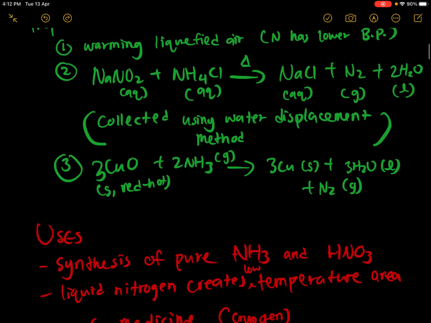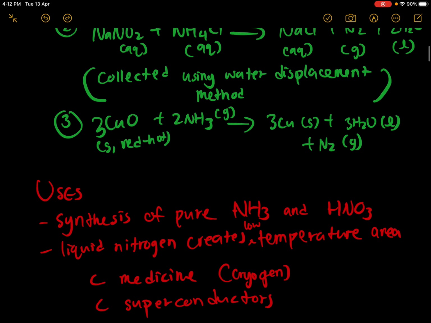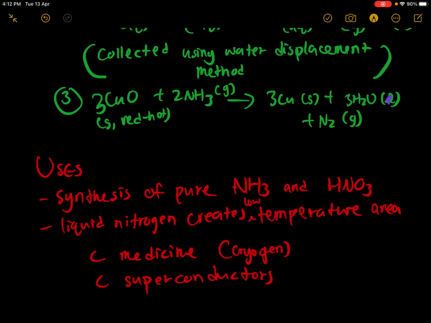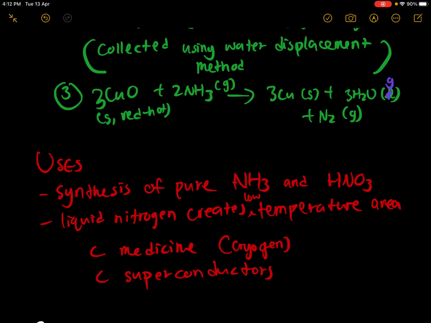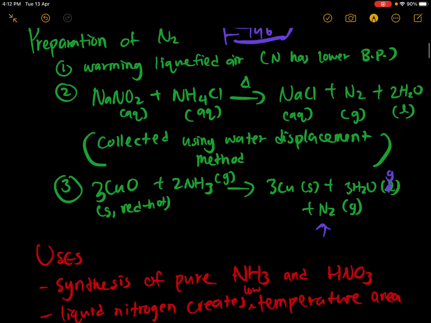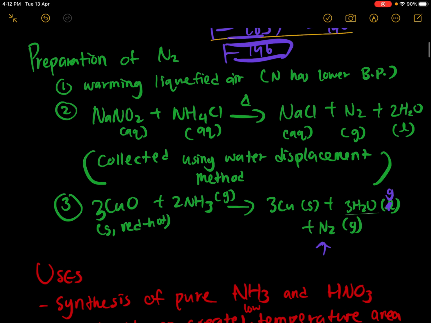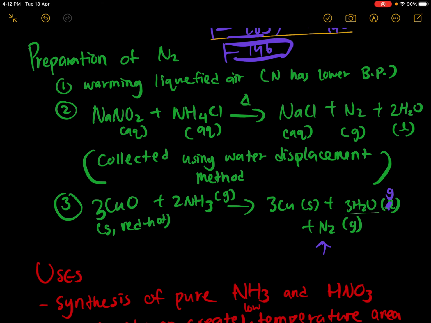Now, because this one is prepared through a tube, if I remember correctly, if you want to collect only nitrogen gas, you need to dry it out. I forgot how you dry it out. It's like you use another drying agent to dry out the water, so the only thing you'll get in the end is nitrogen gas.